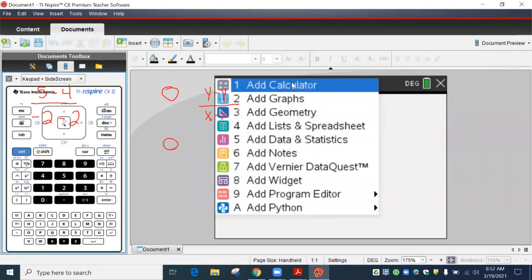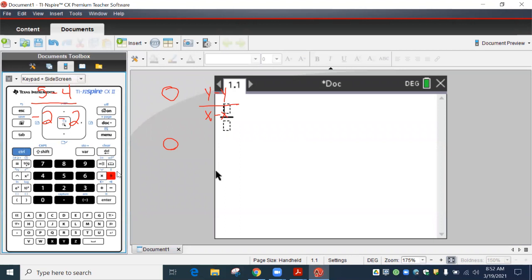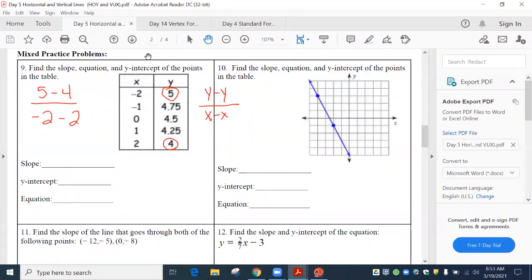All right, so we're gonna go to regular calculator and type this in. So we got, let's see, control divide. And we have, I think that says 5 minus 4. And then minus 2, hit enter. And I got 1/4. So, all right, so the slope is 1/4. I think it was a negative 1/4 actually. Yep, negative 1/4. Okay, so now they want to know the y-intercept.